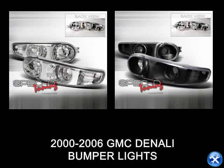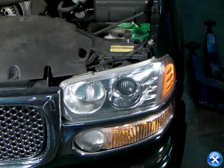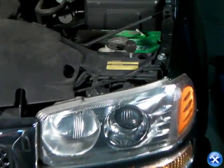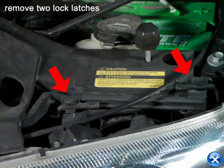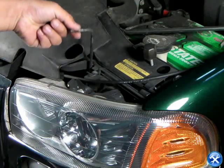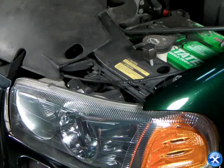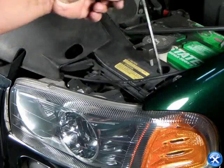In this video tutorial, we'll learn how to install bumper lights for a 2000 to 2006 GMC Denali. We can begin by unhooking the locking pins that are holding down the headlights. Once the locking pins are pulled out, we can gently go to the back of the headlights and unplug the harnesses for the light bulbs.